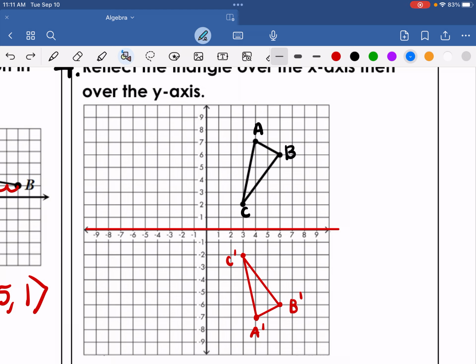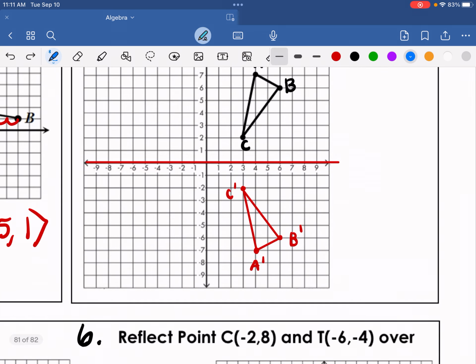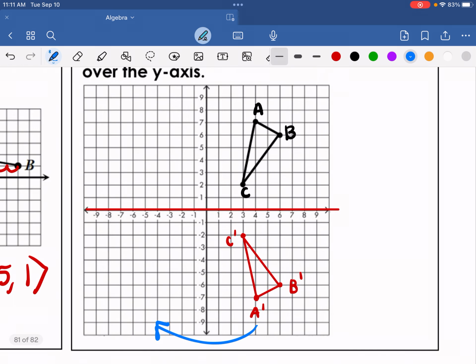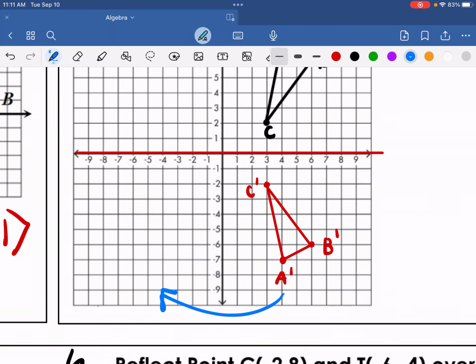So I think I'm probably going to go back to the original. So I'm going to reflect this one over the y. Or, I don't know, what did you guys do? Let's see. Okay, you guys did the image, or somebody did, so I'll just do that one. So we're going to take it now from the x-axis over to the y-axis. So now we're going to fold it over the y.